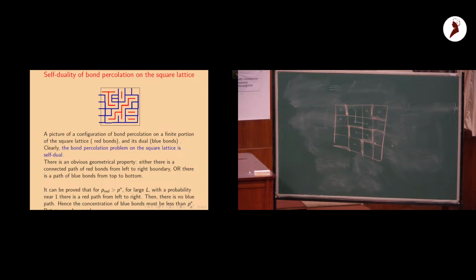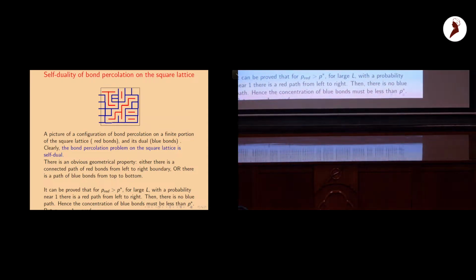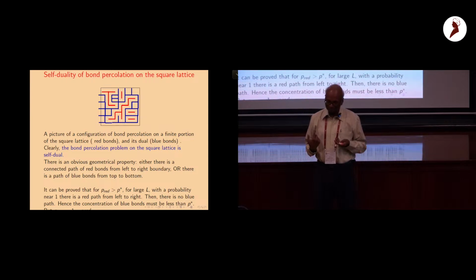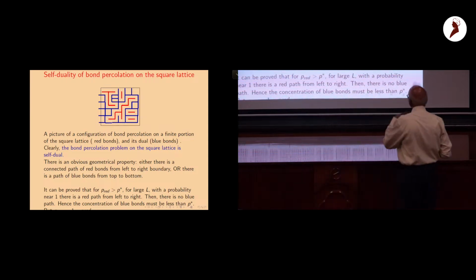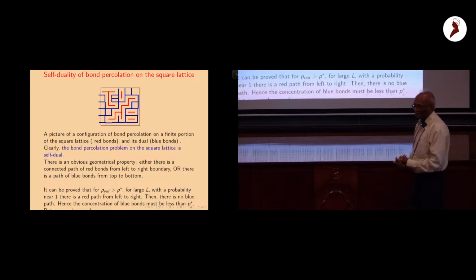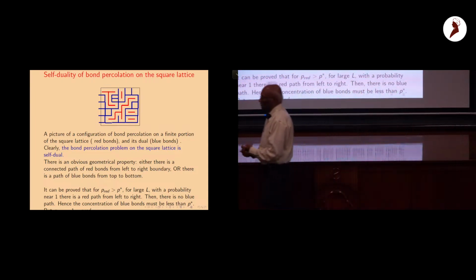There is a blue lattice which is a square lattice, and some edges are present and some edges are not present. Right? When is a blue edge present? When the corresponding red edge is not present. That occurs independently with probability P. Okay? So the blue problem is also a percolation problem. It is on the dual graph. And so we say that the percolation problem is self-dual. The percolation problem on the square lattice, if you take the dual, it's also a percolation problem on the square lattice.